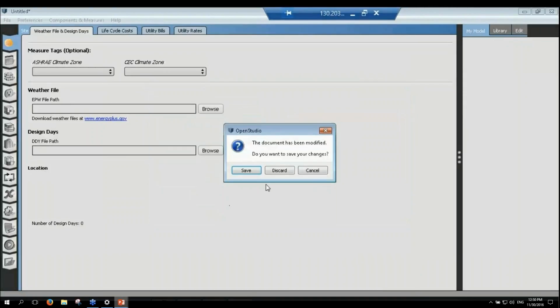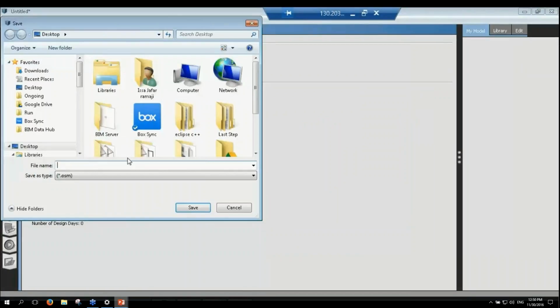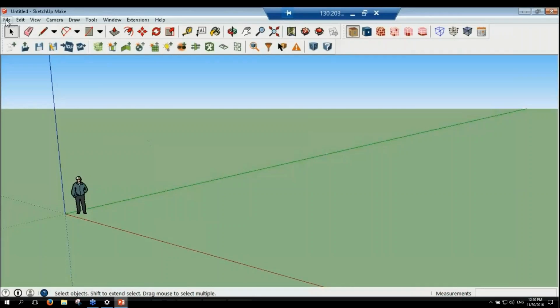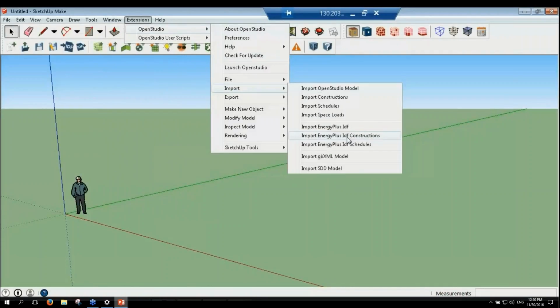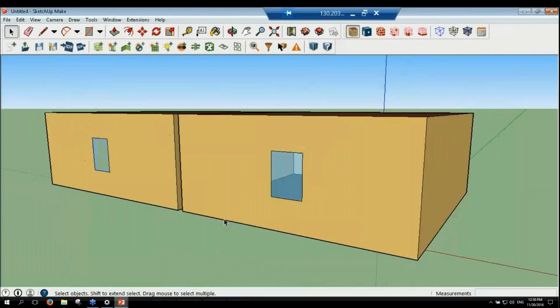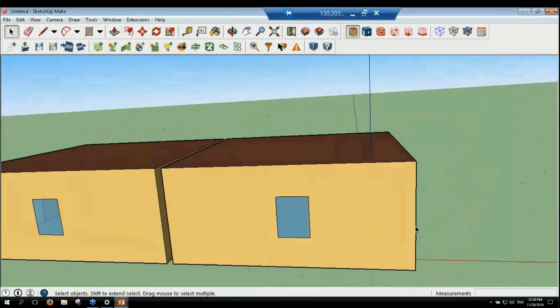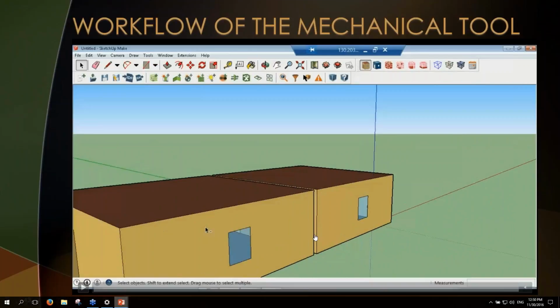So when I click and download, it goes to BIM server, converts the model, and then sends it back to OpenStudio. And now the model is imported. OpenStudio doesn't have a graphical user interface. It has an add-on for SketchUp that shows the building. So this is the energy model we created from the serializer we developed in OpenStudio, and this is the gap I was talking about.